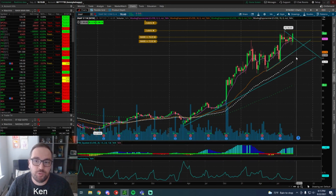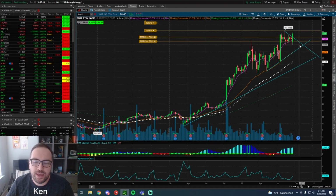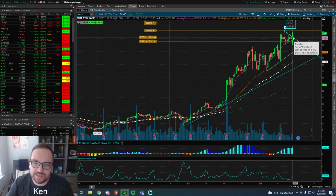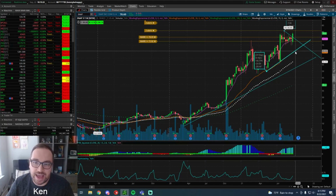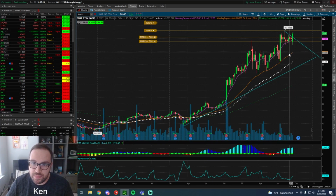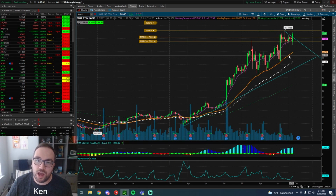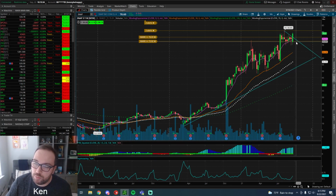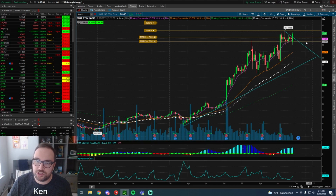That could drive the stock a little bit lower, but I'm really looking for this to continue going higher. We could get a little bit of swashbuckling or chop in the meantime to see how this one plays out. If that does break, the 34 EMA has come in quite substantially as well. That's the orange line showing support if we see any pullback. I would like to see this curl back up, maybe stay somewhat dormant for a little bit, and then get that large explosion.